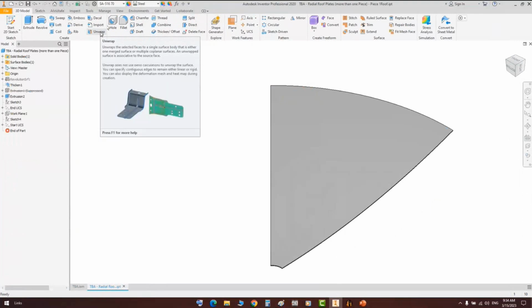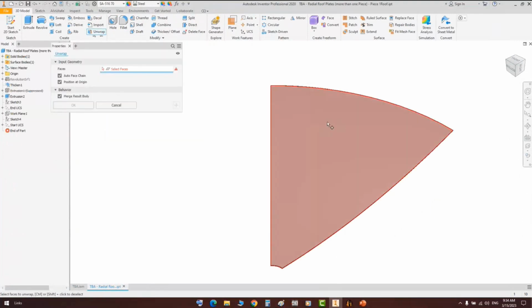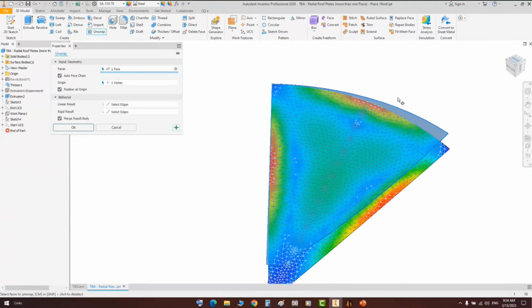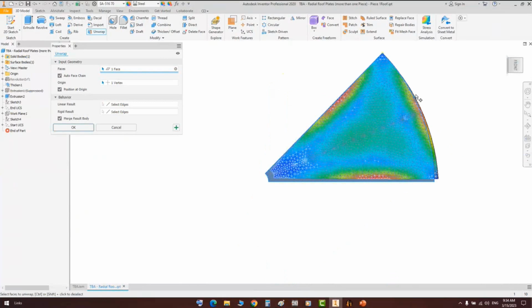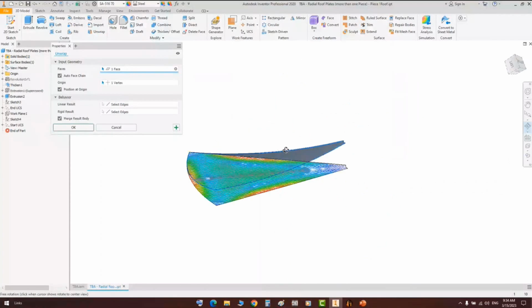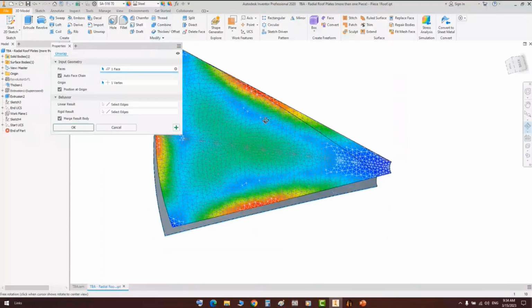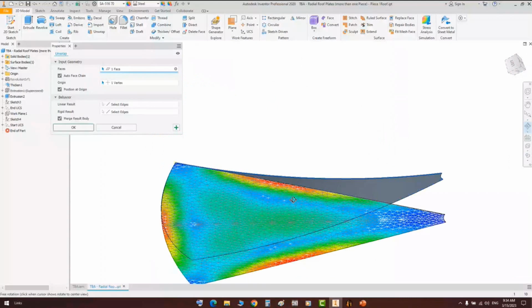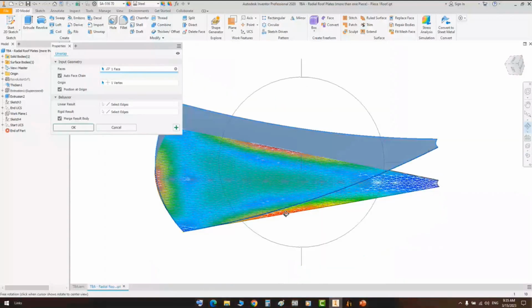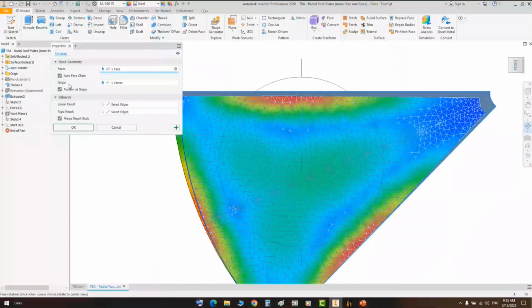We discussed it before, which is unwrap. If you select this surface, for example, you will get the unformed dimension of this plate as a surface, so you can extract the dimensions of this plate. And here the red areas are the most tensioned areas during forming. Okay, but no flat pattern option. It's just unwrap, which will give you the ability to get the surface before forming.